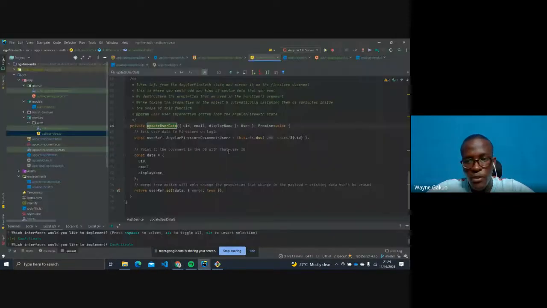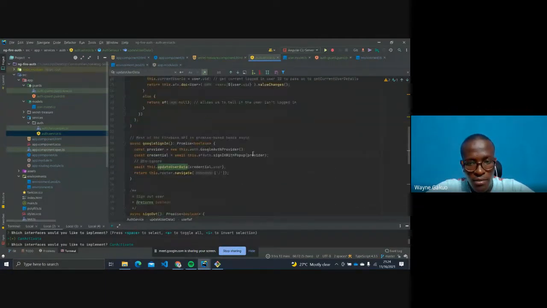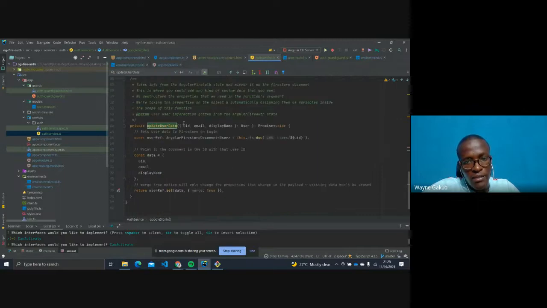Remember, we said that we want it to be of type users, and then the user ID gotten from this particular point. Remember that we passed the credential, which is kind of like a promise that is returned to you, and this promise is returned using data, which you can always access: the email, the display name, and all that. But right now, we just want everything that is being returned over here, and we're just passing it through update user data. We snatch it over here, and we say that we just want the user ID, the email and the display name, which we can now set as data inside our Firestore database.